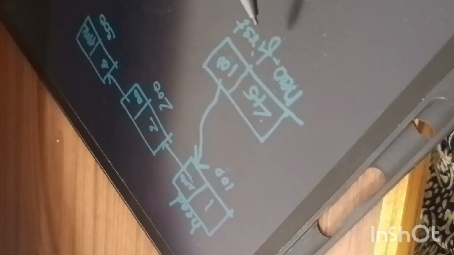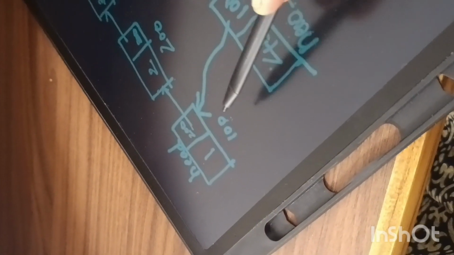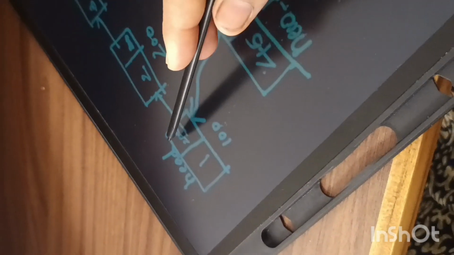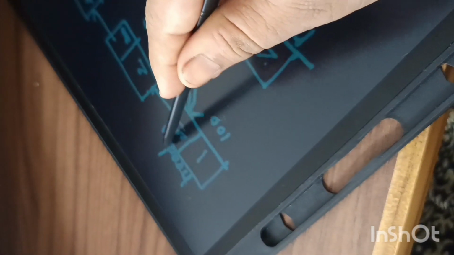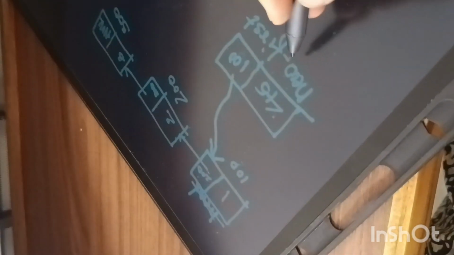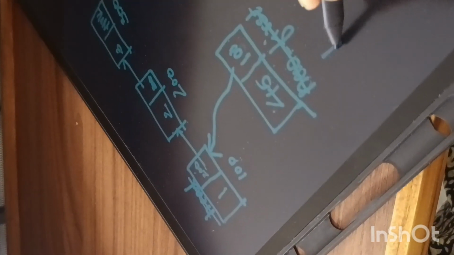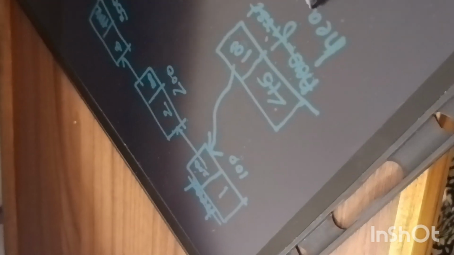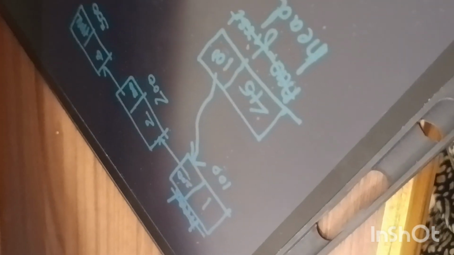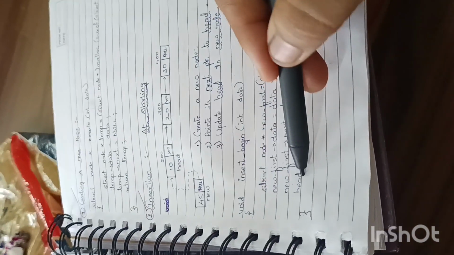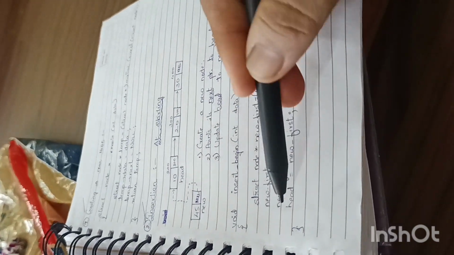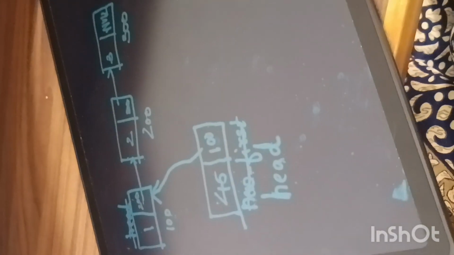Now what do I have to do? Now I have the address of this node, so I have to rename it. Instead of the old head, this is now the first node. So I am assigning new first to head. New first is stored in head, so new first will no longer be there; it is called the head node. So this is how we insert at the beginning.